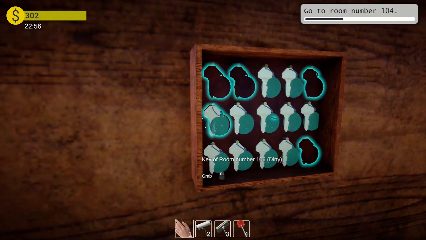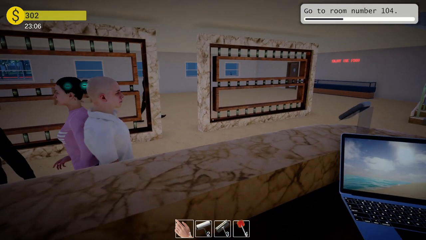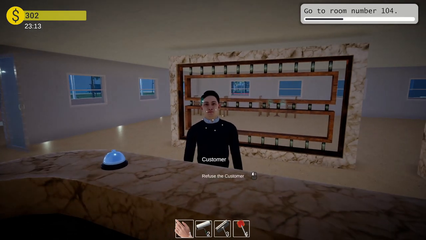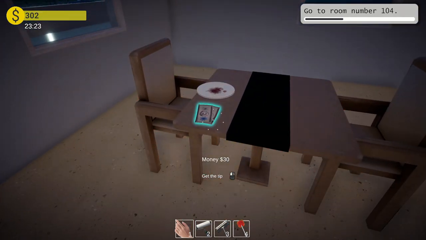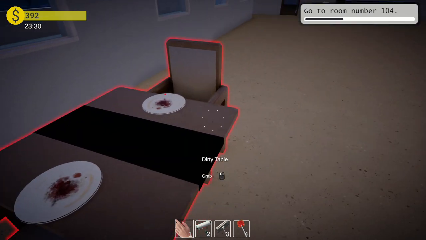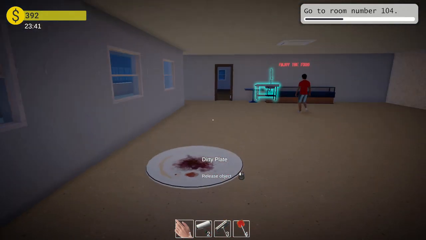106. Who wants room 106? Here you go. Enjoy your stay at Hotel Meeko. Hi, you cannot stay at Hotel Meeko. I have to refuse the customer. I mean, if you're willing to wait... What's this? What's happening over here? Oh, tip? Thank you. Oh, yeah. Let's go. Oh, how do we do... What do we do? Grab plate? Where do we take it?